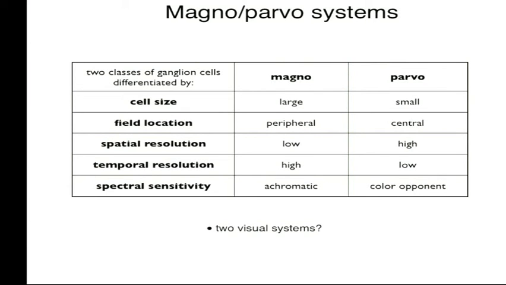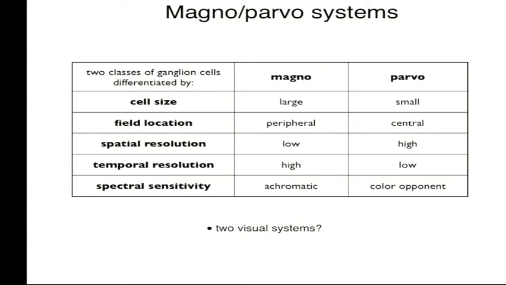So the way it's generally described is that this is the detect-the-tiger system, okay? So you're a monkey hanging out in the jungle, and you want to see if there's a tiger or a jaguar or something coming at you. What do you need? You need something which can detect change. It doesn't have to see color, but it has to be very sensitive to change, to some sort of movement, okay? So this system is very good at detecting movement.